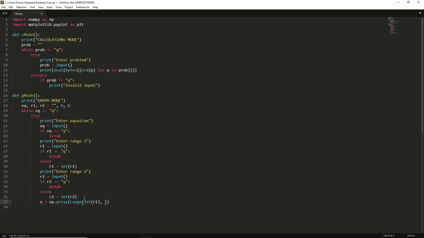We're going to take the range of whatever the user has inputted, that's going to be R1, R2. Y is equal to eval. We're going to do the same thing again, except this is for everything in between. R, and that is like for the equation, for P in EQ.